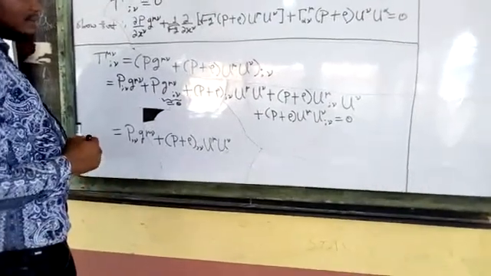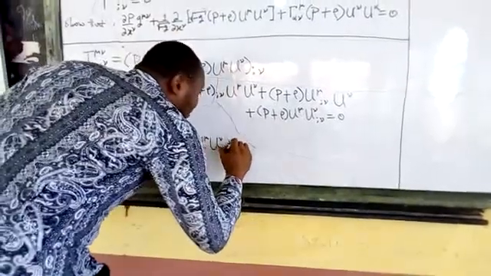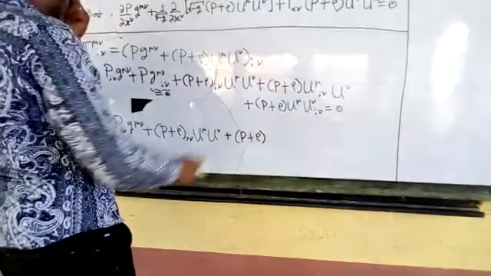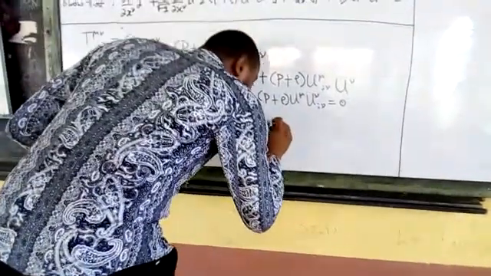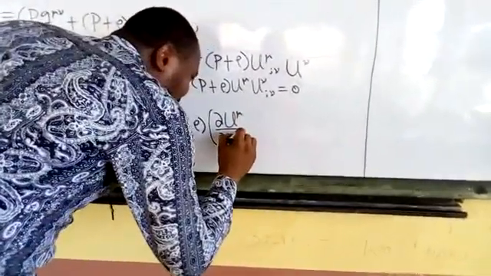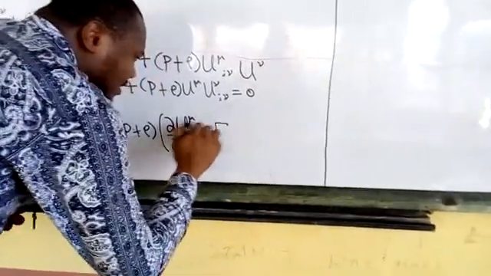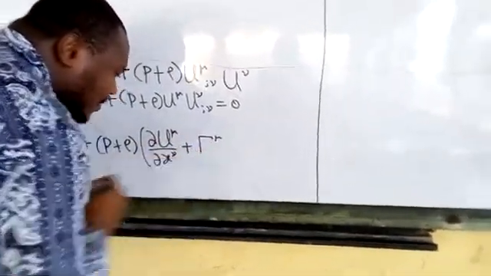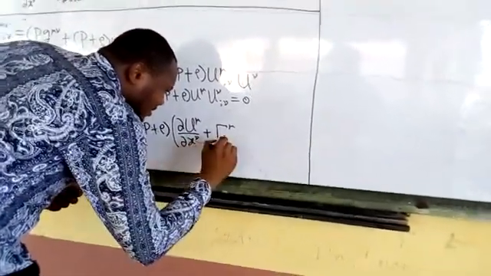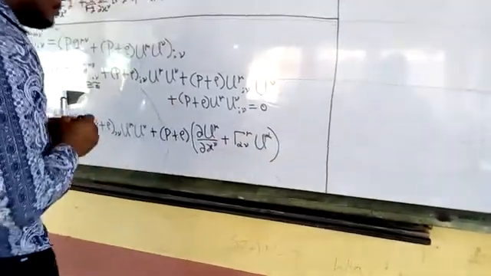The last two terms, I'm going to be very quick in expressing them. This is simply (P plus rho) times the covariant derivative of U mu, which is a contravariant vector: the derivative of U mu with respect to x nu, plus gamma, where what I'm contracting is mu, so mu comes over here, and I'm going to use alpha as my contracting index, gamma mu alpha nu, and then U alpha. That is what I get for this term.